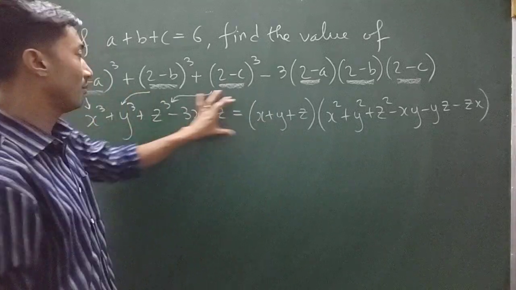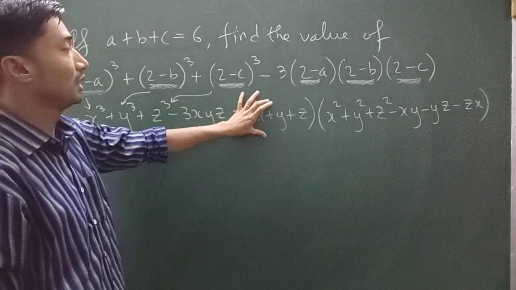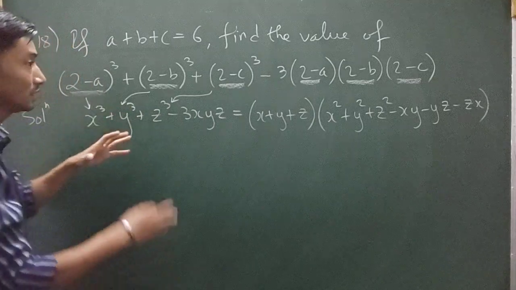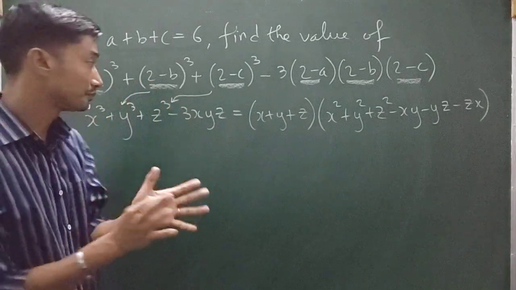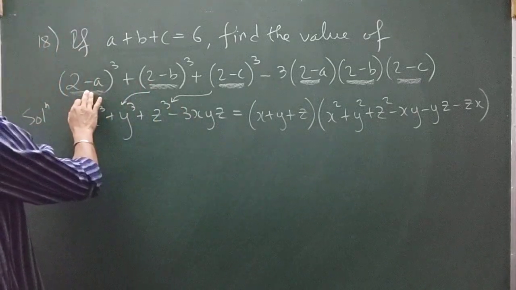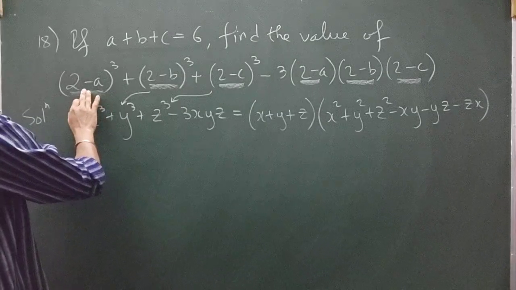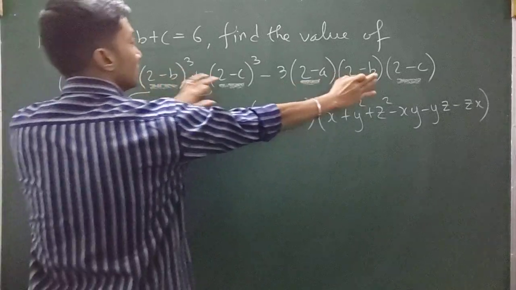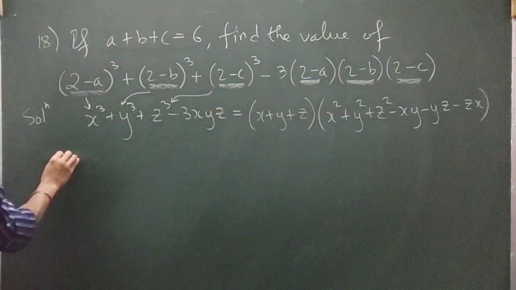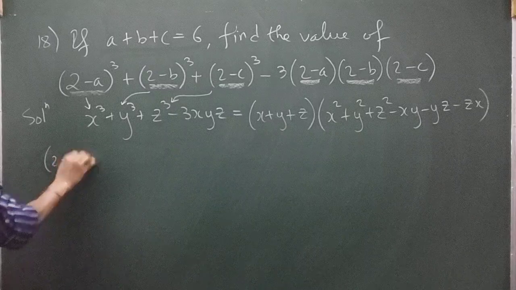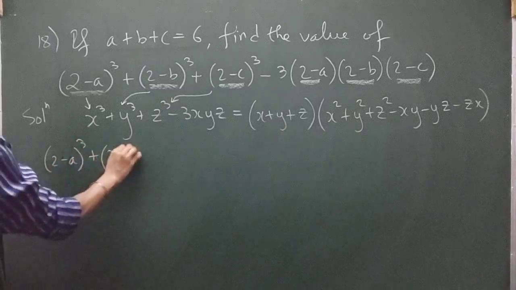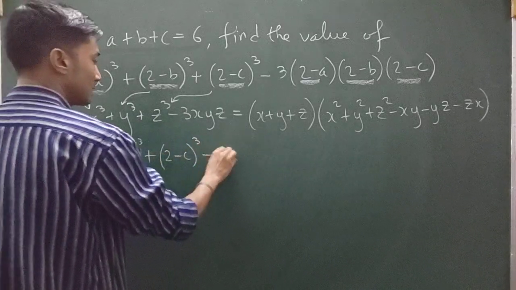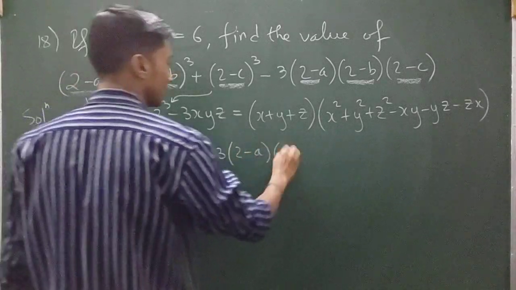So this is a format only, right? But it can come to you in different varieties, different forms. So you just have to identify that. Now, if we have identified that it is x cube plus y cube plus z cube minus 3 into x into y into z, then in that case we can directly apply the formula. No need to write so many other unnecessary things. We can just do this directly.